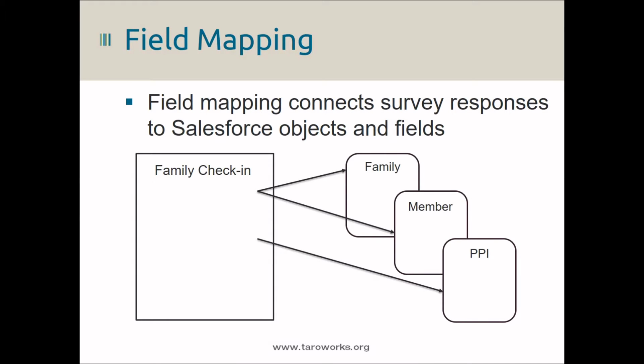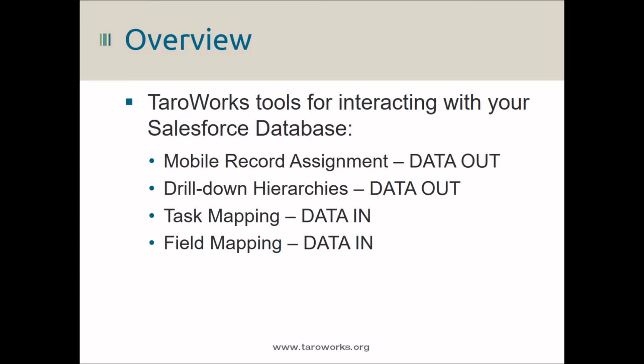The last tool, field mapping, allows you to connect specific survey questions with specific objects and fields in Salesforce, and not just to populate a single table like a spreadsheet. Using field mapping, you can create and update related data amongst many objects. You define your field mapping when you create your survey. So these 4 tools work together so that your mobile users can read, create, and edit the Salesforce data they need to do their jobs.